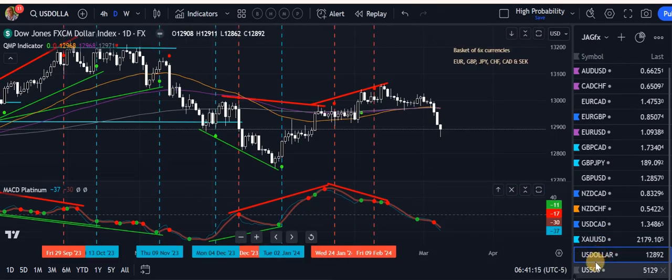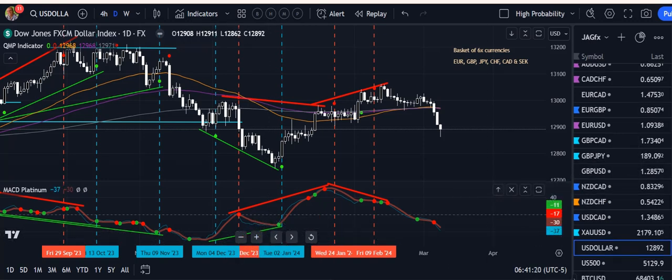US dollar. These next three are just more for shits and giggles, as I say, just more out of curiosity. So US dollar, which is just the US against a basket of 6 currencies. You can see them noted there. Last signal was a sell, and it's just gone down nicely. So all good. Again, we've had the hidden bearish divergence followed by regular bearish divergence. They're all 1, 2 in divergences, which is, if you just followed that pattern alone in your trading, you would do okay. Because generally, they work out most of the time, not all the time. There's no guarantees in trading, as we know, but yeah.